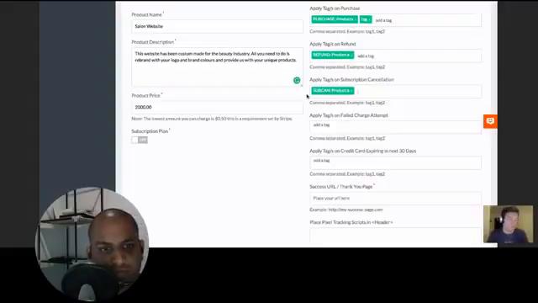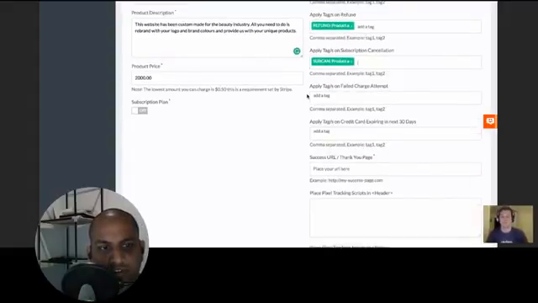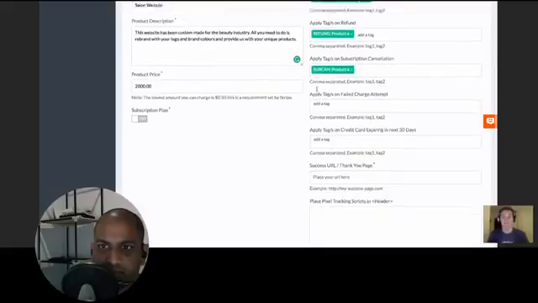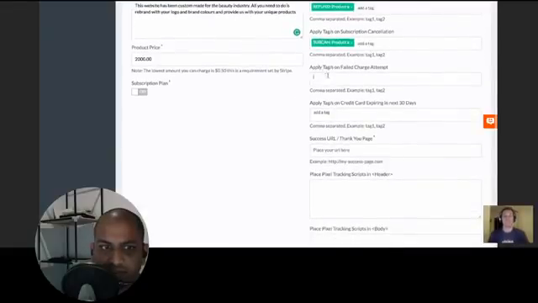But that's a down the track side of things, which is exciting. So again, you can apply one tag or multiple tags on any of these fields for those that are tuning in now. The ability to apply a tag on the failed charged attempt. This is quite an exciting feature. These next two are actually really exciting.